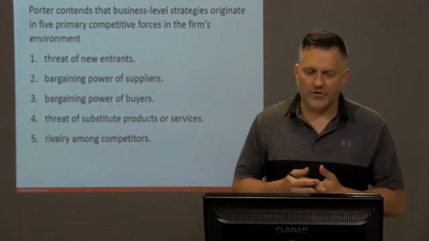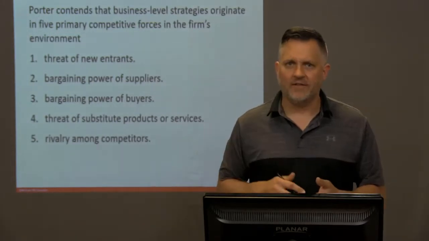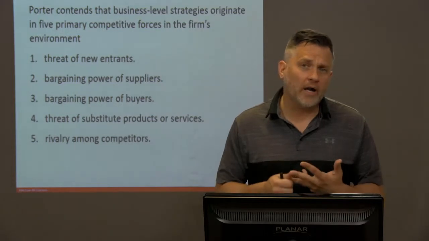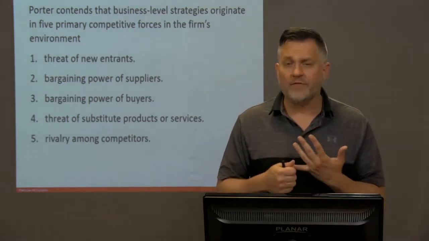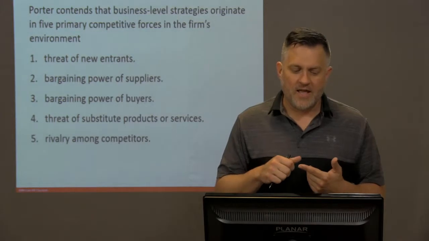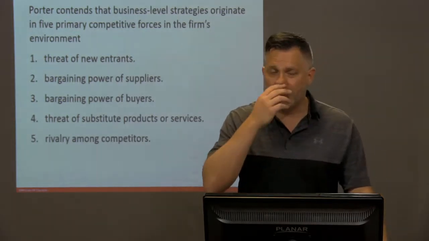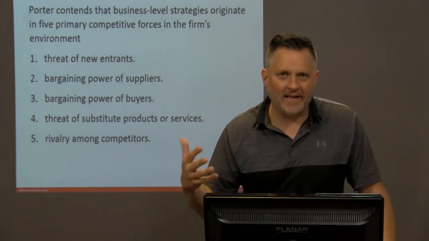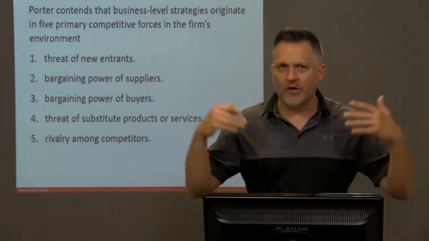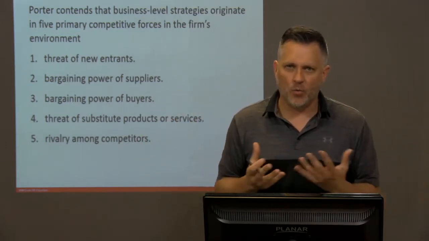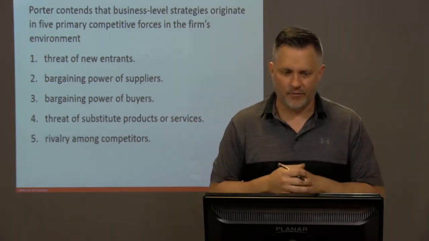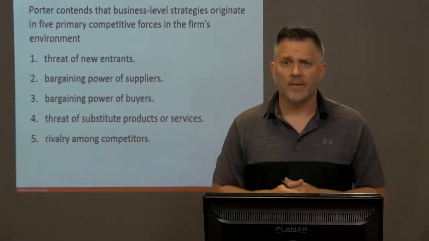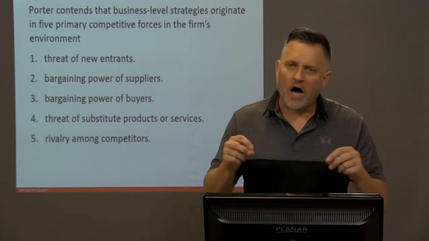So the 5 forces are listed there, and we'll talk about these individually: the threat of a new entrant, the bargaining power of the supplier, the bargaining power of the buyer, the threat of substitute products or services, and rivalry among competitors. So those are the 5 forces that exist for just about any industry or any company, right? When we look externally, there's going to be competition. Well, what is the intensity of the rivalry? There's going to be possibly new people entering into their industry. How high is that possibility?